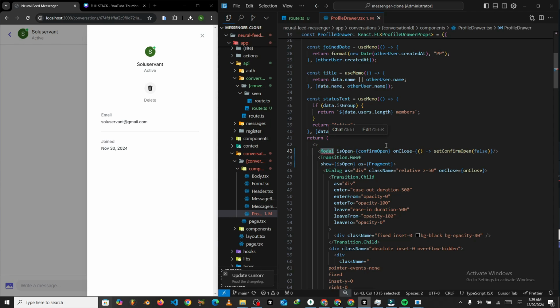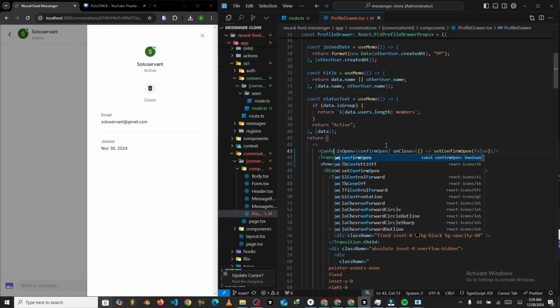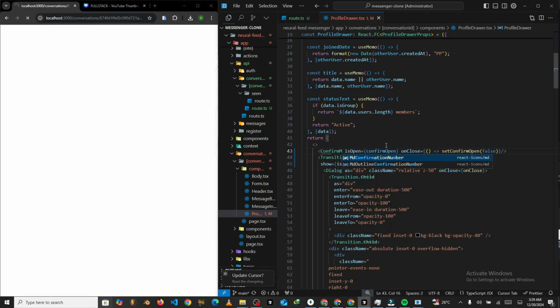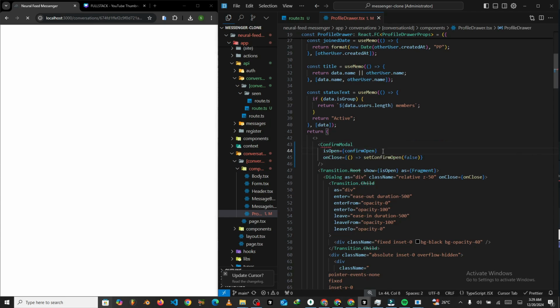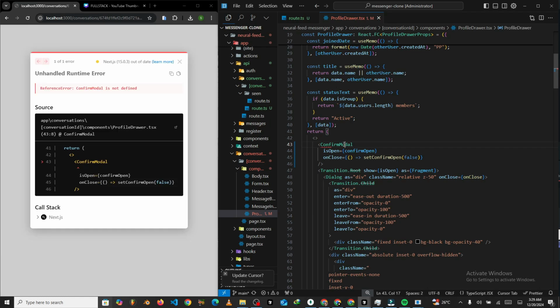Then I'll make it ConfirmModal like this. But of course you're going to be getting an error because ConfirmModal hasn't been created.